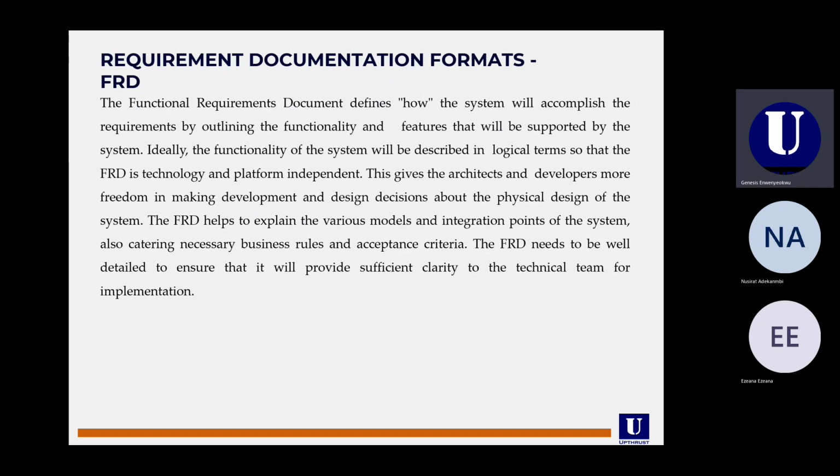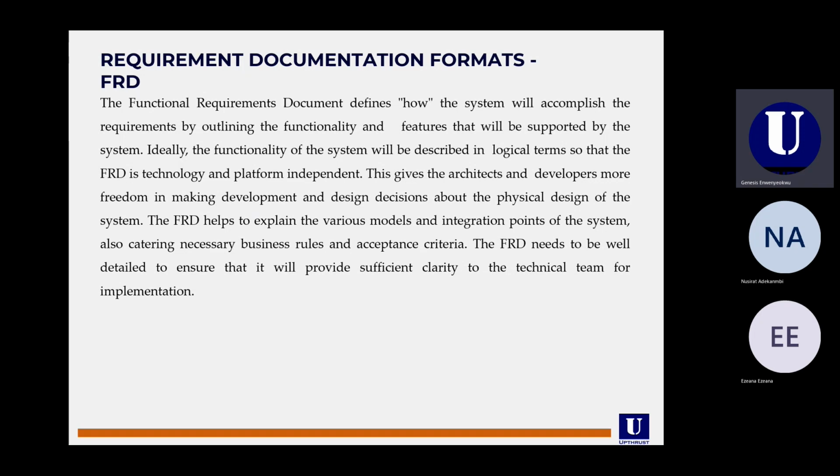FRD stands for Functional Requirements Document. And this defines how. Remember that our BRD defines what. The FRD will now have to define how the system will accomplish the requirements that have been stated in our BRD, by outlining the functionality and features that will be supported by the system.